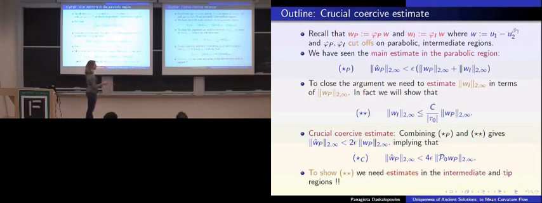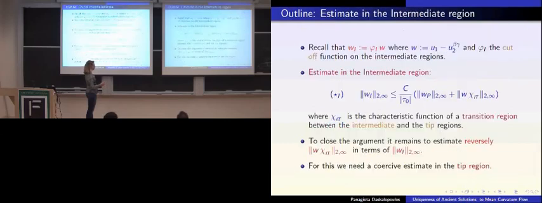So if I combine these two, then I have this estimate. In a moment, for the next two slides, I'm going to indicate how you prove this, which of course gave us some trouble. In fact, this gave us most of the trouble. Once we have this, then we can finish our argument. To prove this, you need to keep doing the estimates. You have to go all the way to the tip, because we need to use that your solutions are close, because if your solutions don't get close, there's no estimate.